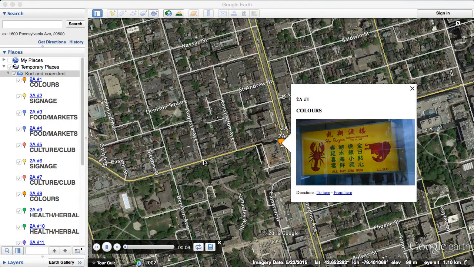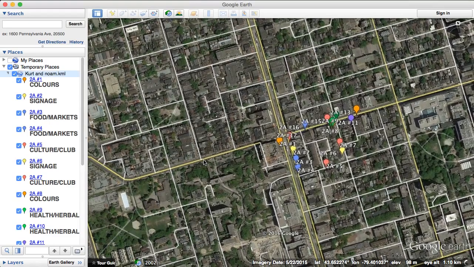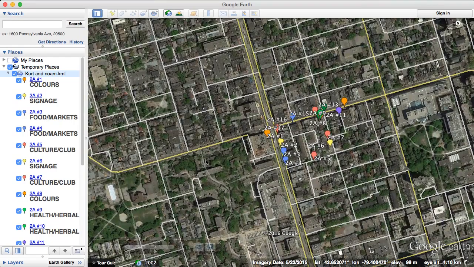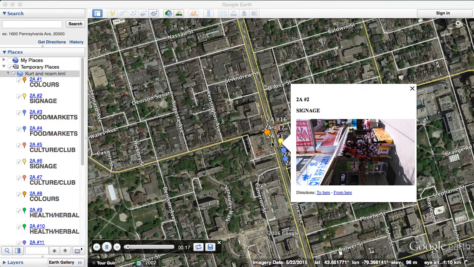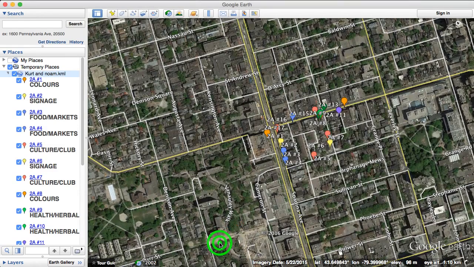We can see that we get our bubbles popping up, and after 10 seconds we will go to the next one. Now this is using the default kind of zoom level that all these place marks had when we opened up Google Earth, which is not terribly exciting. So I'm going to quit this tour for now because there's a couple things we need to make sure that we do.